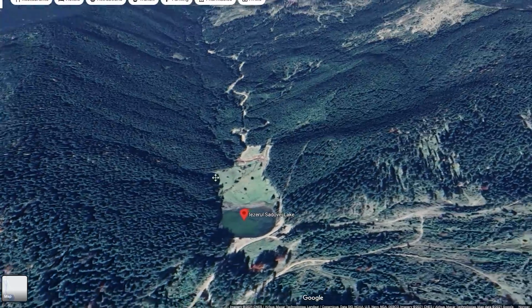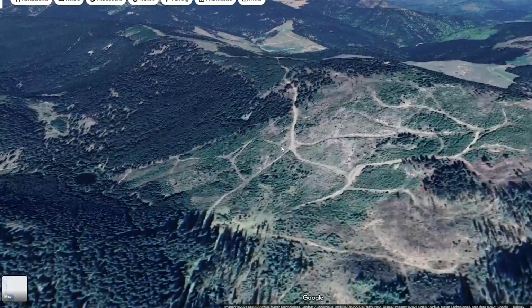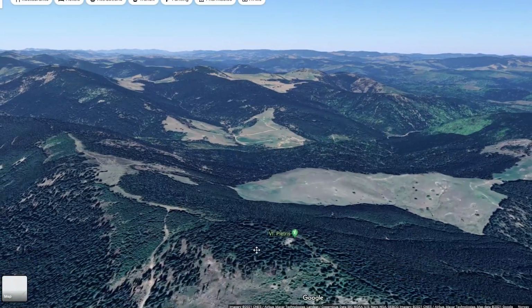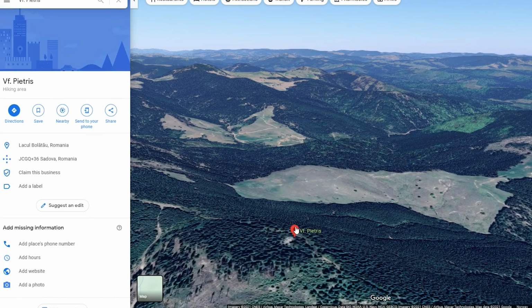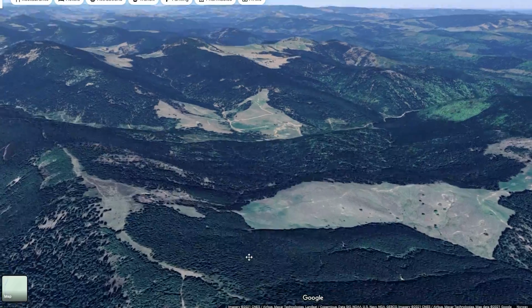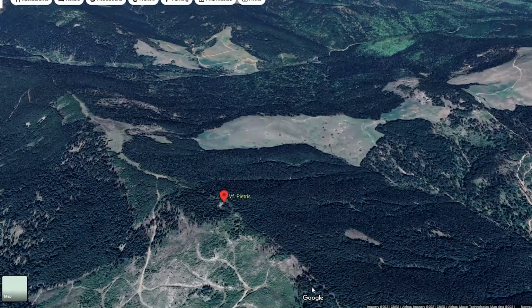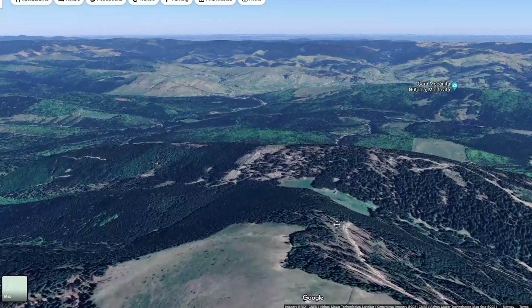And then there is a road going from here. You can drive up these mountains and wow. Really cool view from here. And it looks like there is a trail going here as well. Hiking area, all right. And then, yeah, seems like you can hike from there over these mountains here. You can probably even go here to another top.